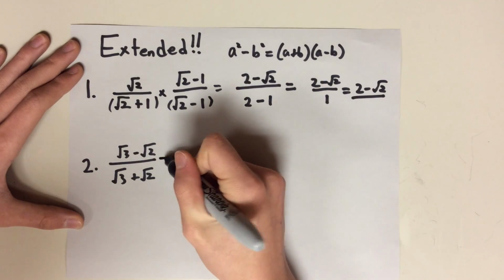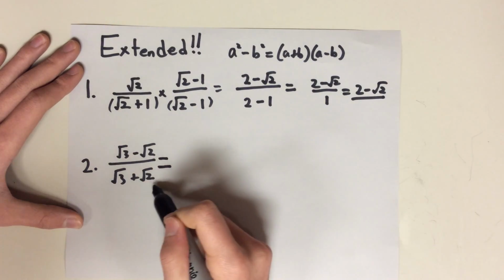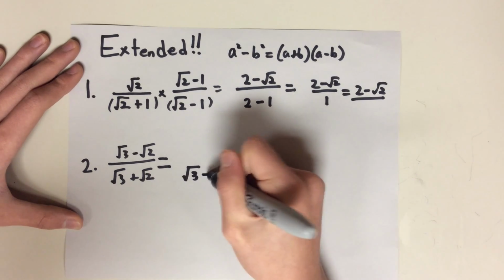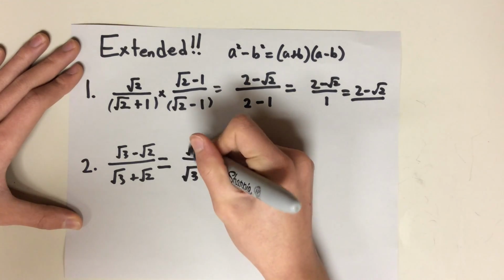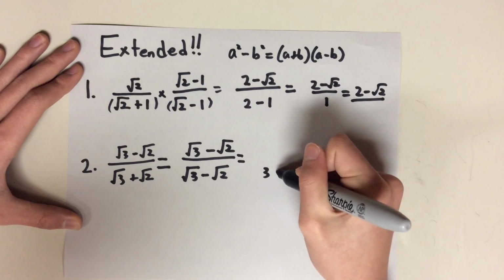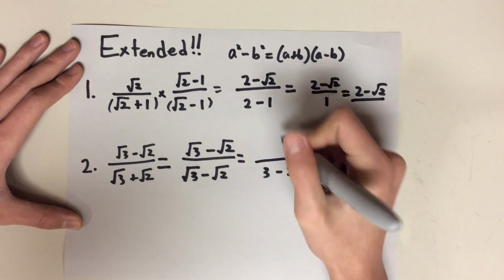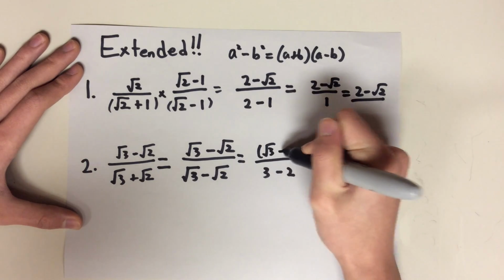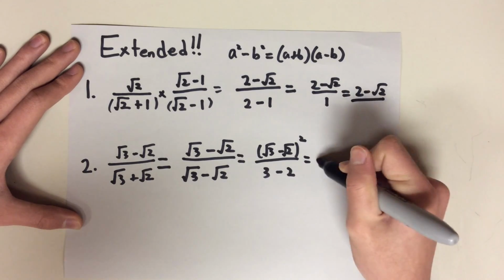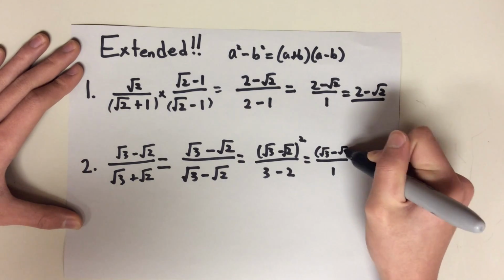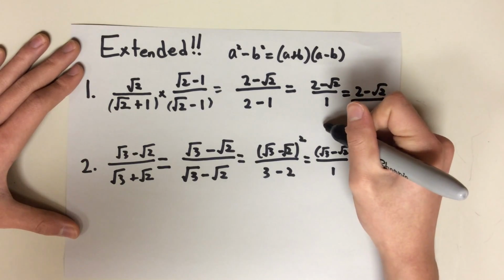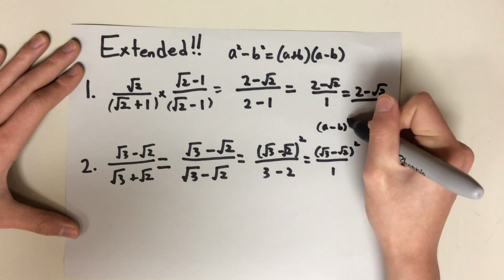Now moving on to the second question. This should be easy now, except I kind of messed up my writing when I wrote the equal sign, so just ignore it. Change it into a multiply sign. Now, same thing, multiply it by root 3 minus 2 over root 3 minus 2. And now we simplify using the formula above. Now we get root 3 minus root 2 squared over 3 minus 2. Now if we simplify this even further, this just becomes root 3 minus root 2 squared. Now what is this, you might wonder?